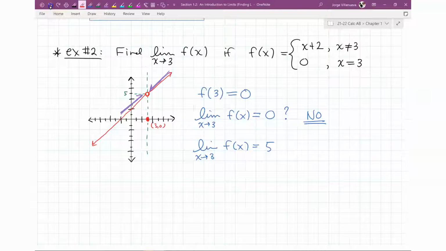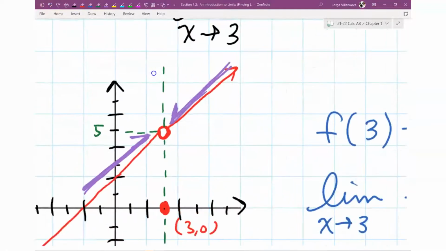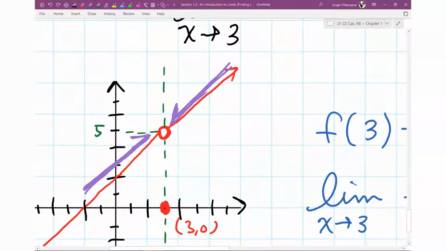Well, we have to look at where it's approaching. So as we look closer and closer, using those purple arrows there, you can see as you approach that empty spot from the left side and from the right side, the height that it's trying to achieve is a 5. Now, is it ever going to achieve it? Well, no, because realistically, there is no value there, right? There's just a hole. But a limit doesn't need the point to actually be there. It's just going to basically tell you where it's supposed to be if it had the chance, right?